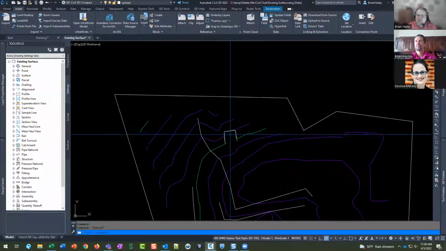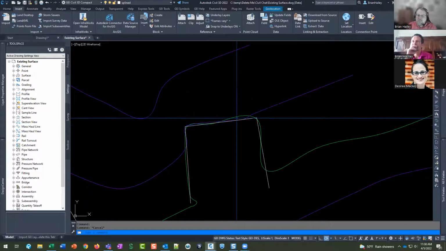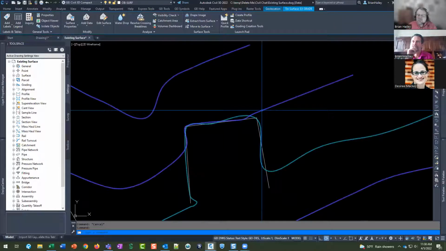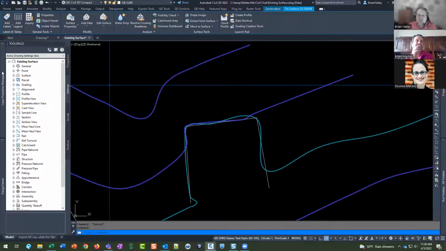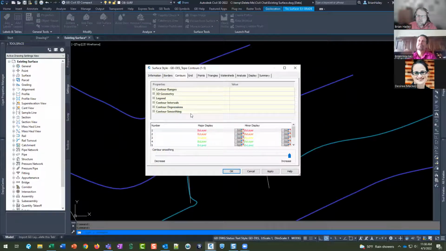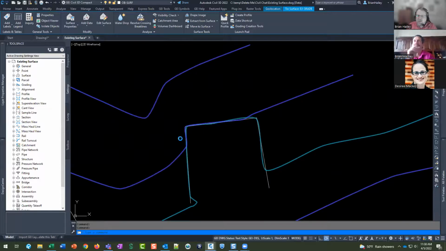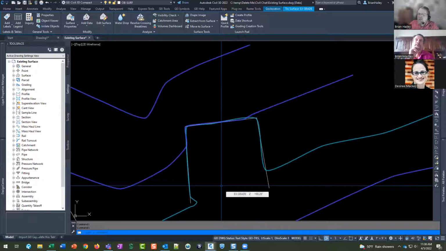Right. So what can we do? Well, actually, before I talk about the alternatives, let's talk about smoothing contours and some of the options here. Right. So if I go back into the style. All right. So again, my smooth contours is set to true. Again, this slider controls how smooth they are. So if I set it about halfway and I select OK here, you can see they're not quite as smooth. So it's a little bit nicer, but whatever.